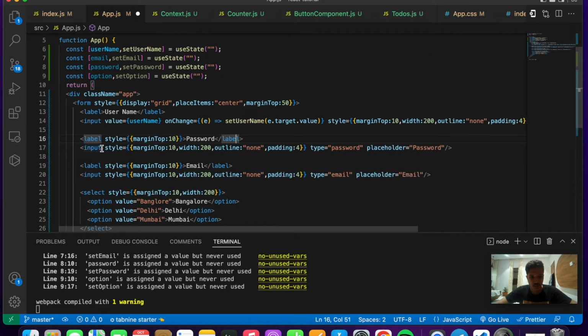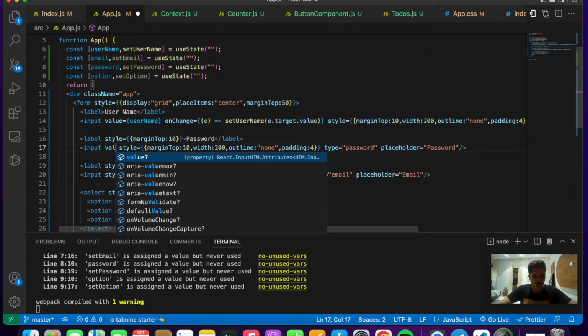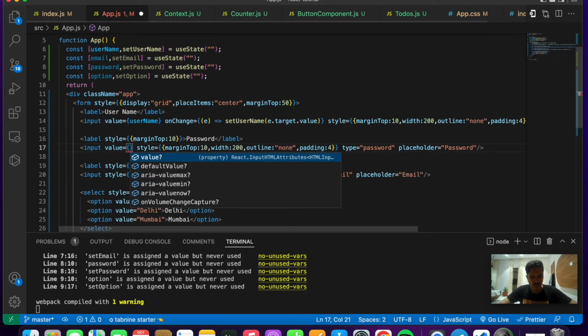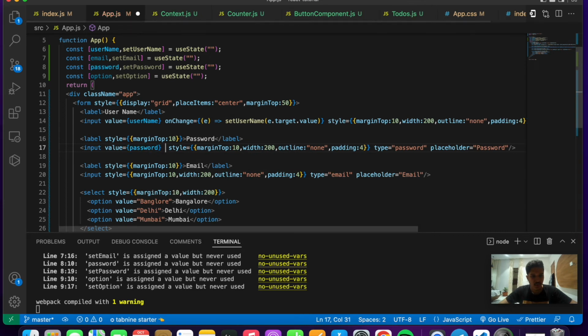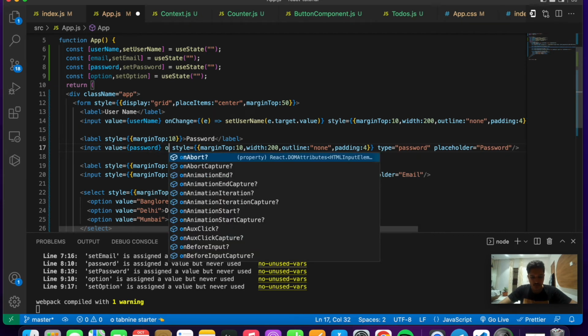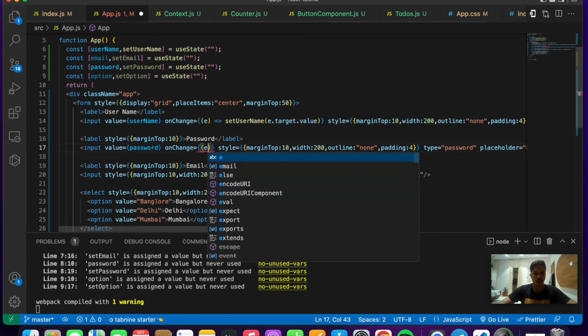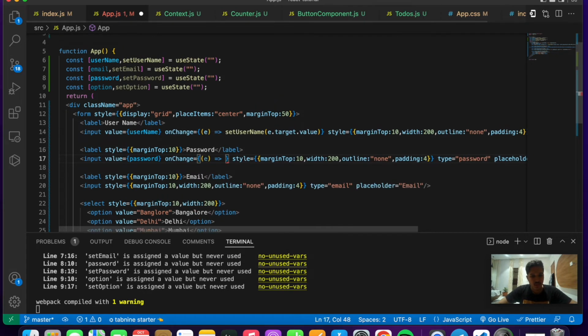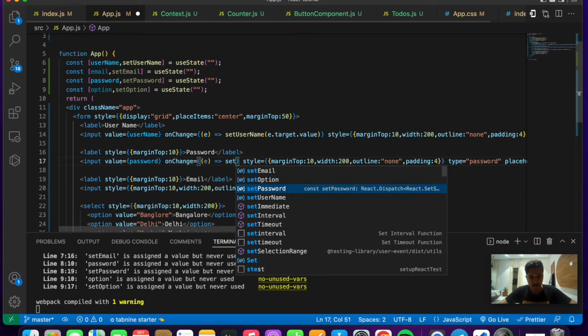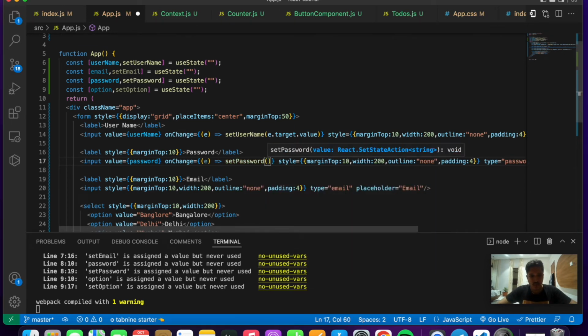Okay, so let's do the similar thing for all the inputs. So for the second one, that is the password, the value is going to be password. And next is the onChange again. So onChange equals to e. So let's access the set password. And yeah, it's pretty much going to be e.target.value.